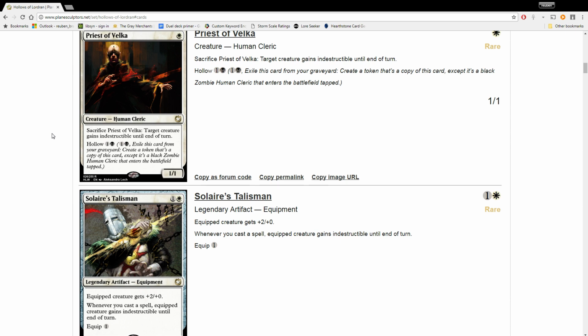So Calibur will enjoy this next one. Yes. Priest of Velka. White. Creature, Human Cleric. 1/1. Sacrifice Priest of Velka: target creature gains indestructible until end of turn. Hollow, 1 white. So, this is a quite solid protective card on par with some cards that you sideboard in modern, black baby bears. And then it comes back for more.